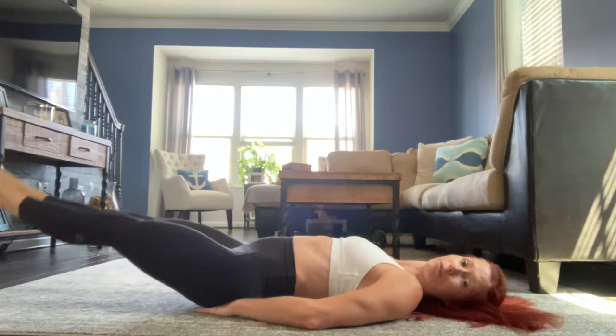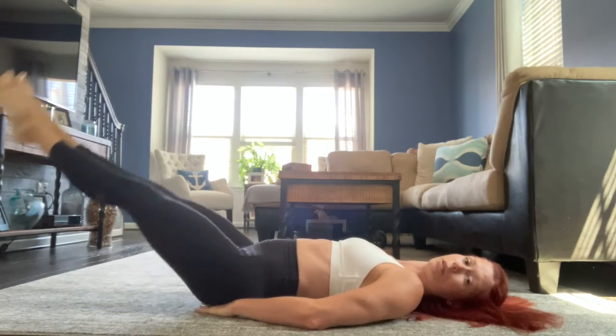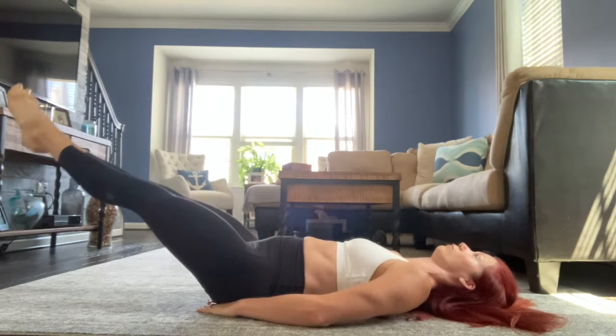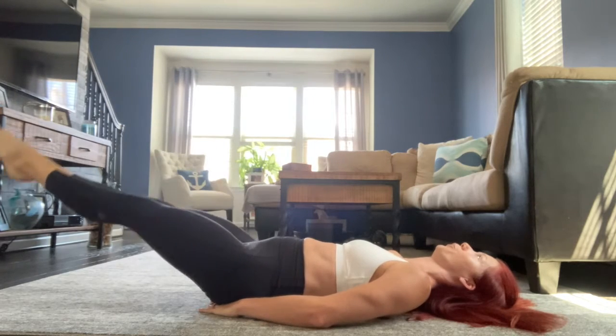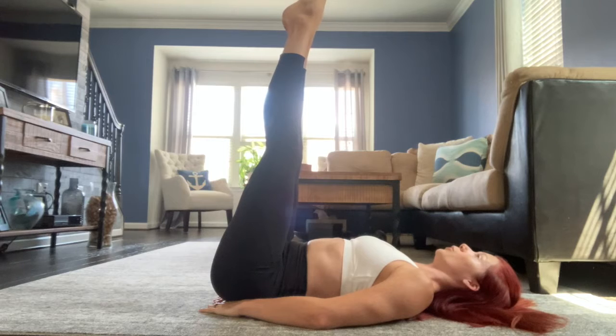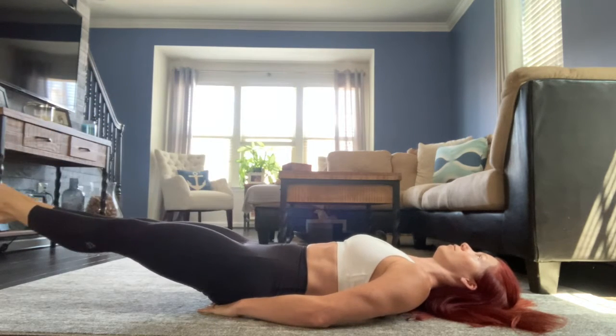This is showing it incorrect, where I'm letting my pelvis rock and my back is losing contact with the floor. Here I'm showing with pushing the abdominals out, which a lot of dancers do. We don't want to do that. We want to pull the abdominals in and keep the belly flat and press the back into the floor.